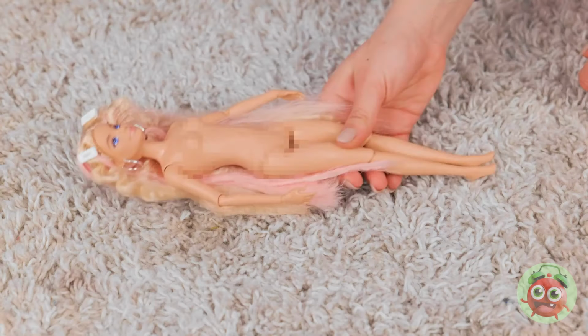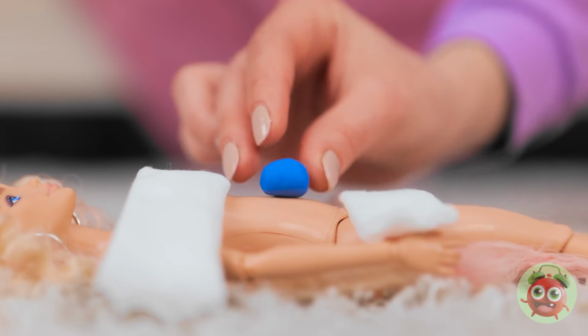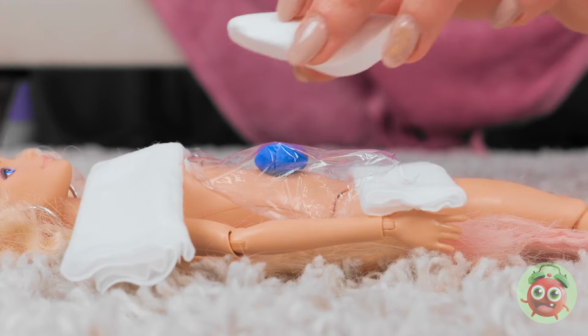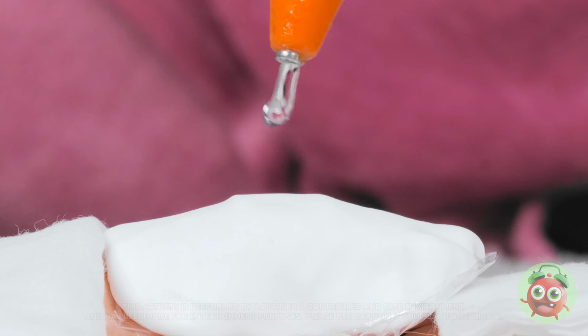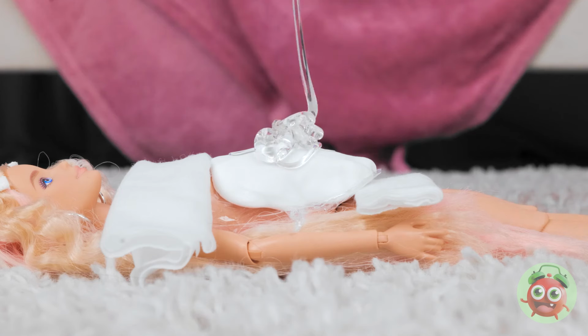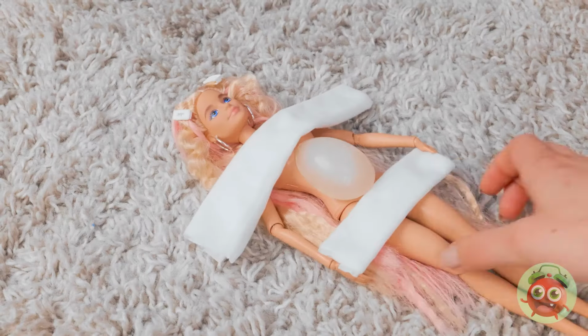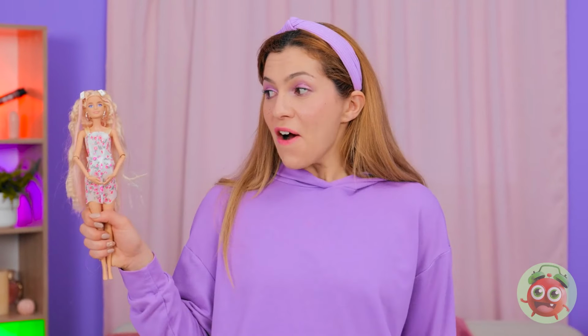Here goes! Let's make you comfortable. I'll put modeling clay on your stomach. Then a sheet of plastic wrap. Next, we need more modeling clay. I'll cover it in glue. I need to build it up. That should be enough. Now I'll let it set. That looks perfect. Come on, Barbie.